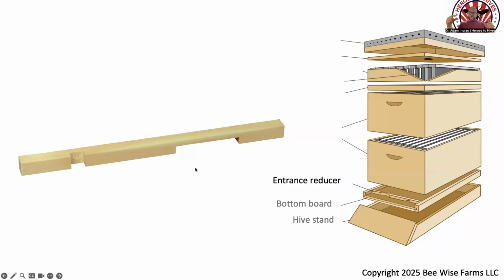The way you need to think about the entrance reducer is its defensible position. The smaller the opening, the easier it is to defend that position. The larger it is, the harder it is to defend. So as the colonies become subject to potential robbing at the end of the season, we want to reduce that defensible position so that the bees have a better chance to defend the colony. In the winter, I move this all the way to the small entrance because you really don't need a lot of airflow coming in through the winter, given the overwintering practices that we practice. So that's the entrance reducer. It's basically just to reduce that defensible position in the entrance.